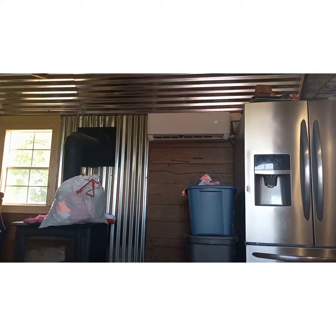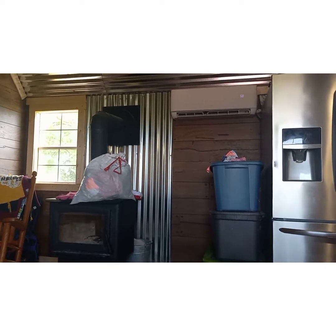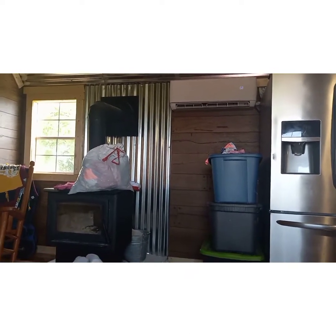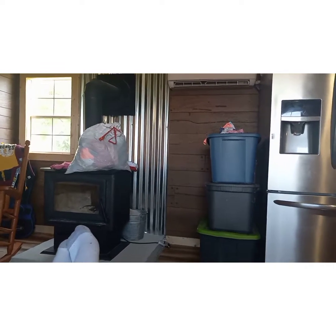It's my favorite seat in the house because I'm always hot. Never mind the trash bag of clothes on top of the wood stove. We know that's a fire hazard, but no need to worry. We're not burning any fires. That is Melissa going through some of the kids' clothes, trying to figure out what to keep.